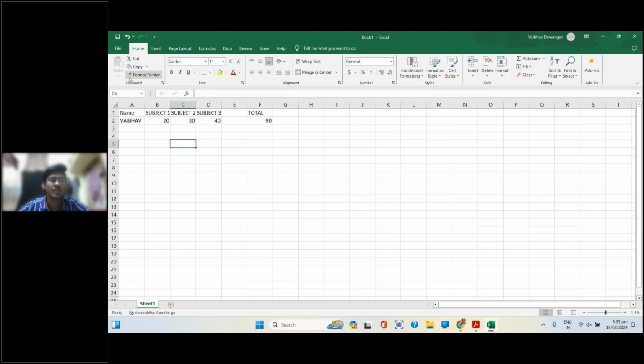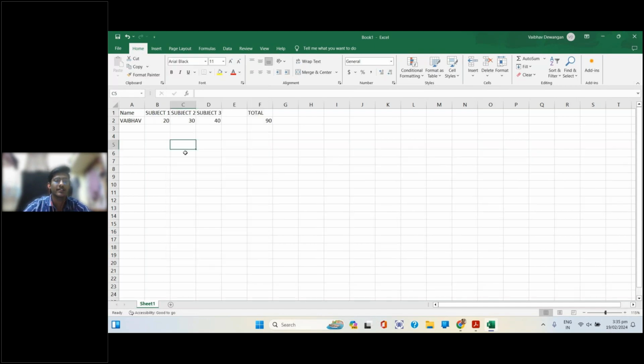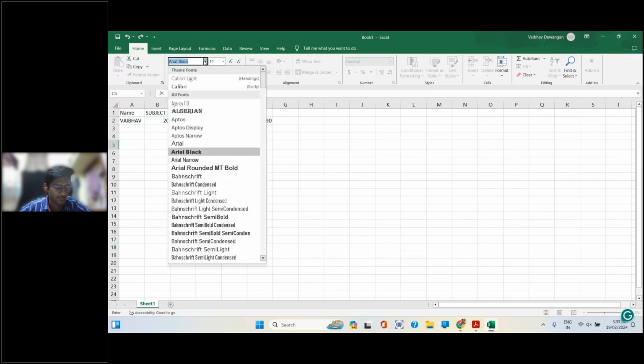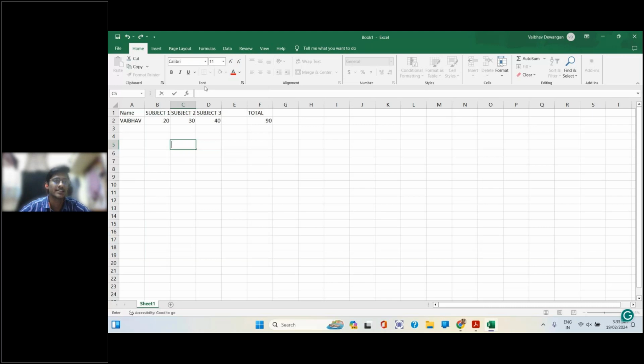Now we come to the font part. What are the fonts? We have discussed it. There are different types of fonts we can use, and then we can write here in that particular font. Fonts are just the way anything is to be written, a simple thing, like how you want it to look, right?